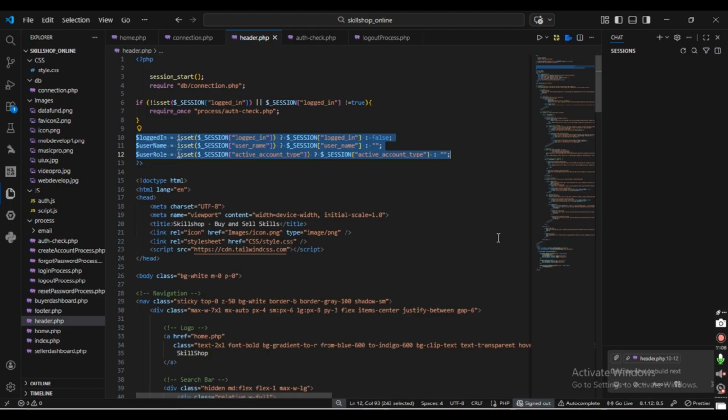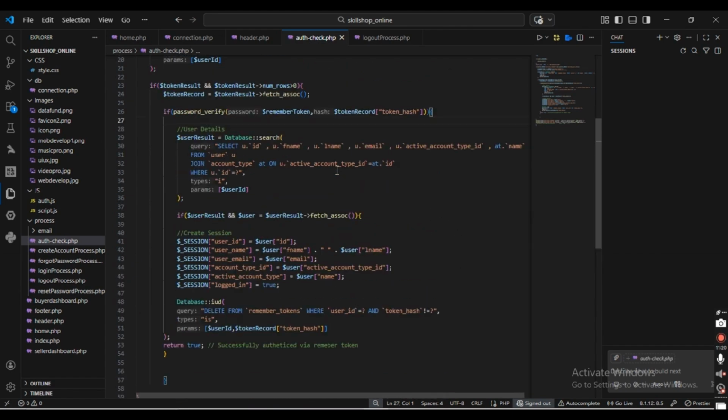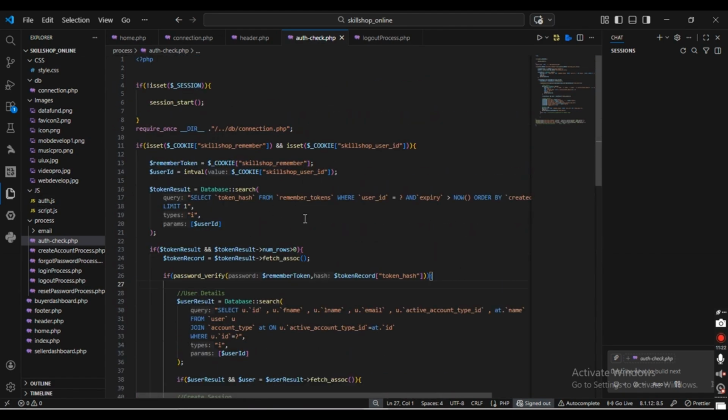Okay, now I'll show my authentication check.php file. This is my authentication check.php file.